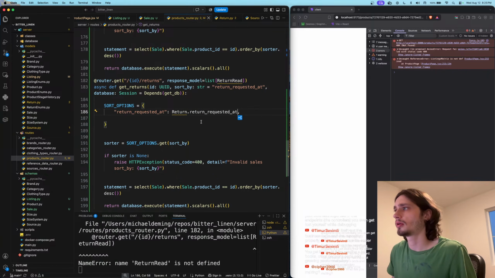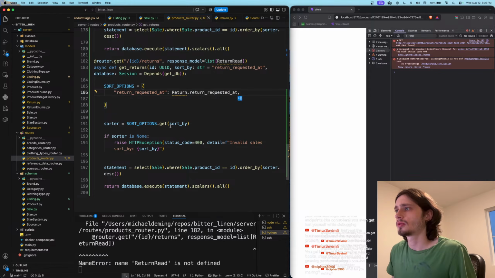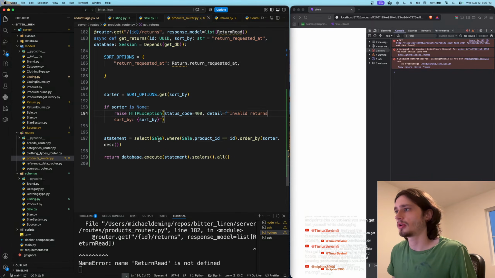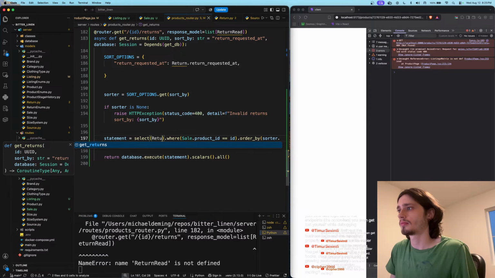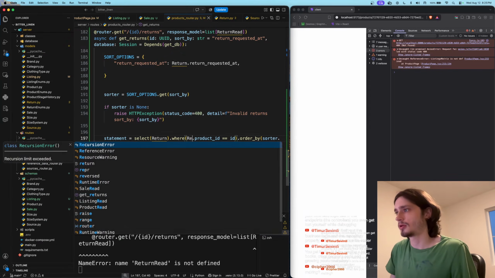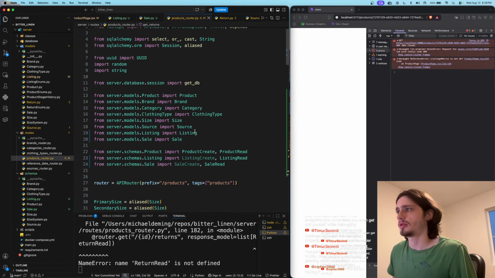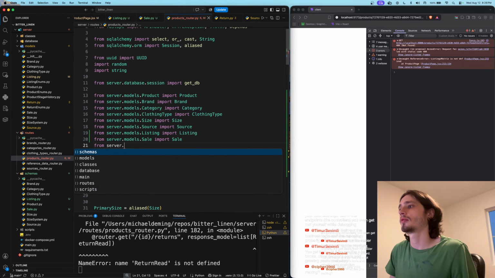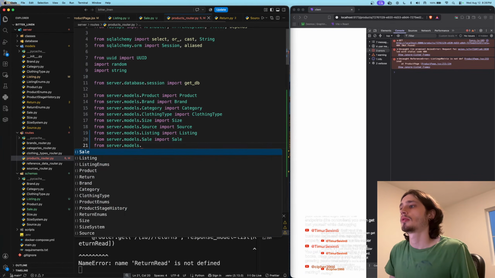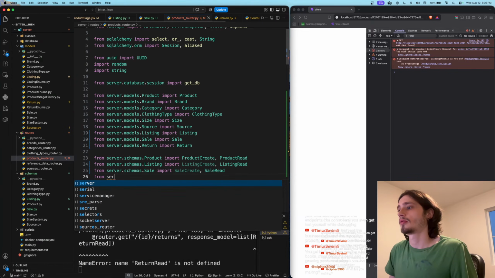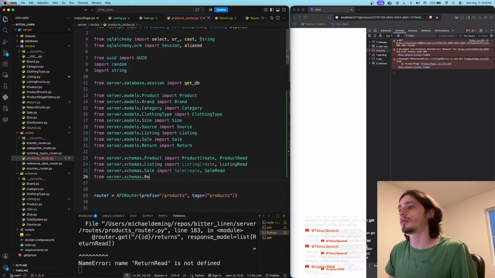Return requested at sorter, get options sort by invalid, return sort by statement select, return where return product ID equals ID order by sorter descending order database statement. All nice. So we'll go here from server models, return, star return.